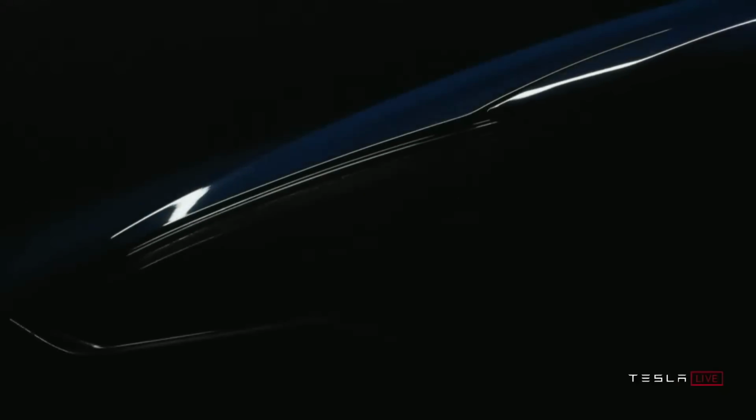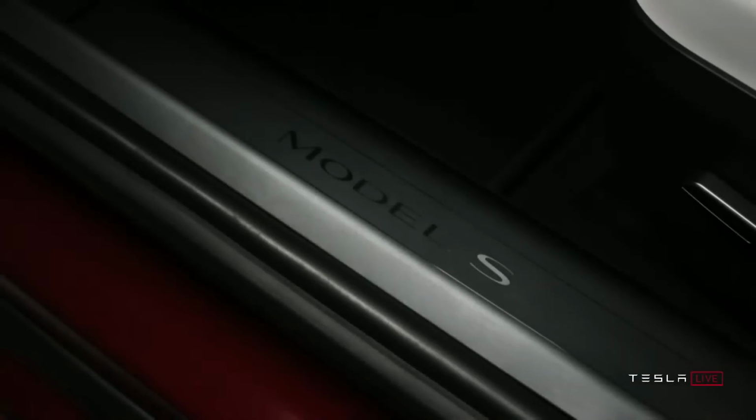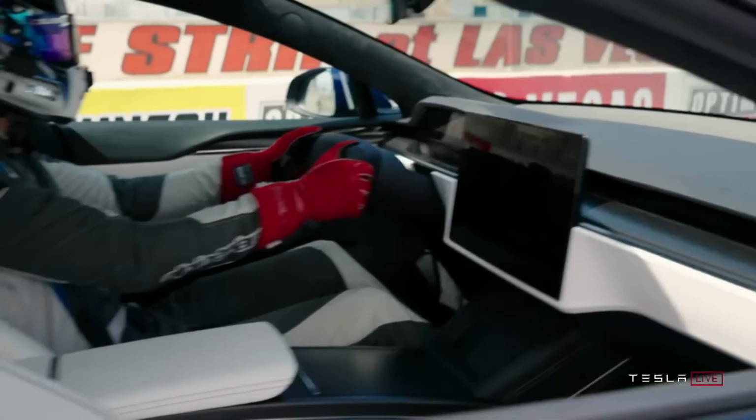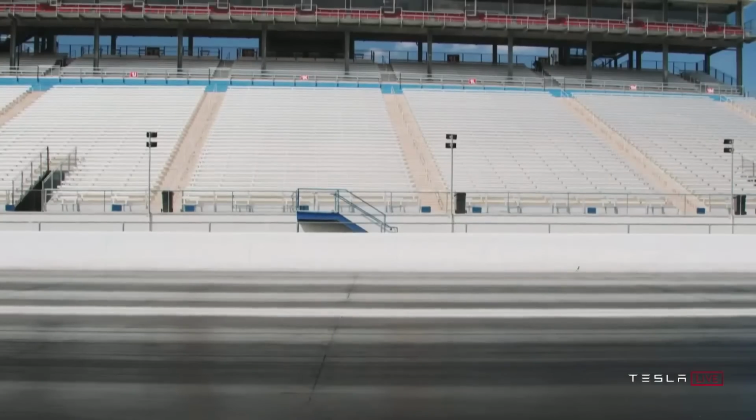It's got to be clear. It's like, man, this is just sustainable energy cars. It can be the fastest cars, it can be the safest cars, it can be the most kick-ass cars in every way. And that's why we did the Plaid. It's just to show hands down, this is the way to go.